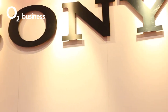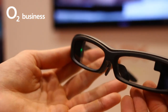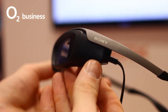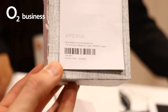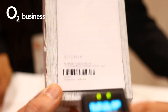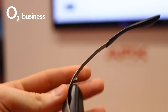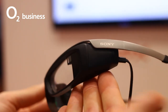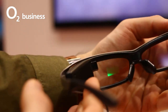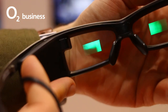Sony also showcased its smart eyeglasses. Open to developers, the smart eyeglasses could change the way your business works. One such example involves warehouse stock taking — put the smart eyeglasses on, see a visual checklist, scan a product and in front of your eyes it will be checked off the checklist. Another example involves remote guidance, where service center-based workers can offer step-by-step instructions to remote workers. This is all thanks to a two-way communication feed pairing the eyewear's 3MP camera and display with the data connectivity of its paired smartphone.